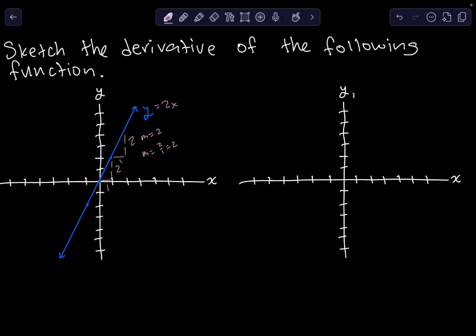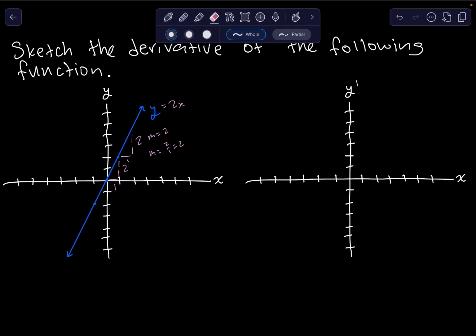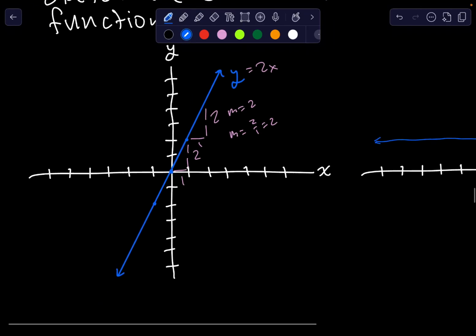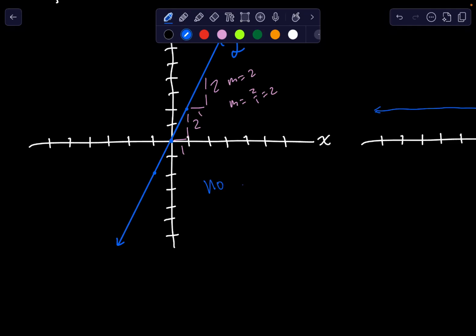So if the first derivative merely details the slope of your original function, if it just maps it out on its y prime values, and again, this should be y prime, then we would just be having a straight line essentially. So let's just say this is the value 2, and we would just have a straight line. And this line on the left, this linear function, has no concavity. And remember, concavity is tied to y double prime.